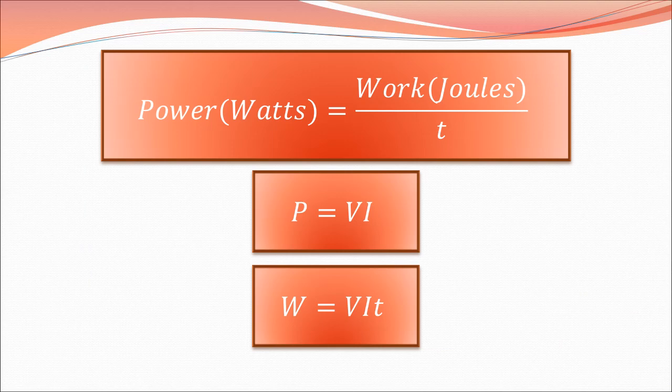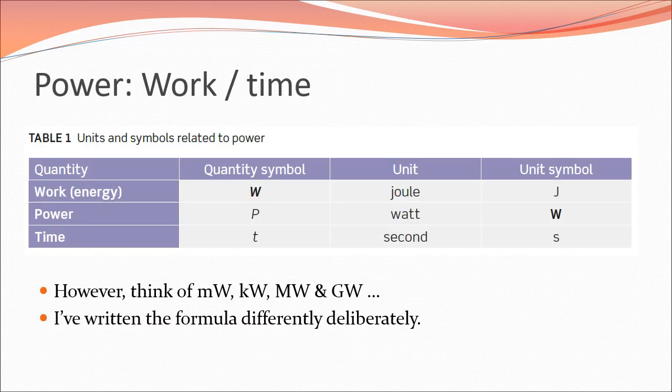Just a summary: power equals work over time, where electrical power equals voltage times current, and the electrical energy used, or the work done, is the electrical power times time, or voltage times current times time. Please make sure that, as always, we use our SI units. If you get a question that says someone runs an air conditioner for 7 hours on a particular day, you need to convert that time into seconds to work out how much energy was being used. So always make sure that our units are converted back into SI units.